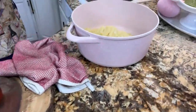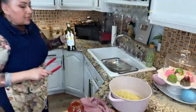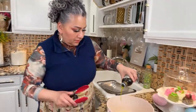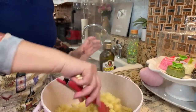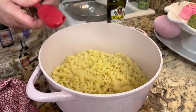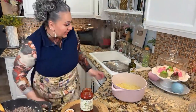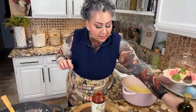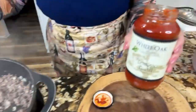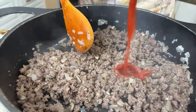And as you can see, I am going to add, Carlos, just a little splash of extra virgin olive oil. Just a little splash. Look at this. Oh, it looks amazing. Remember, don't overcook your pasta, beautiful family. You want it al dente. I'm going to leave this behind so that they see what we're using. And here I am going to use the store-bought sauce. Like I said, this ground beef has so much amazing flavor.